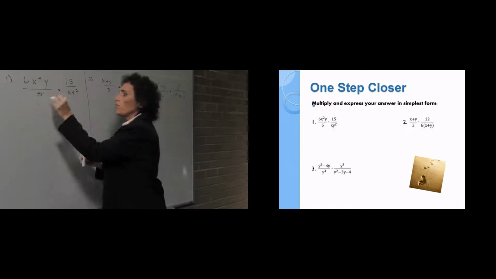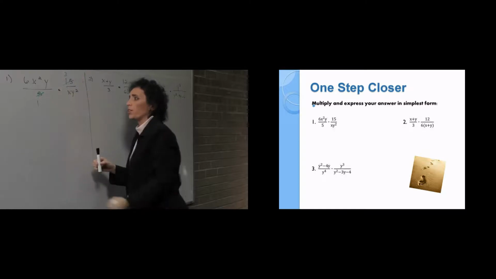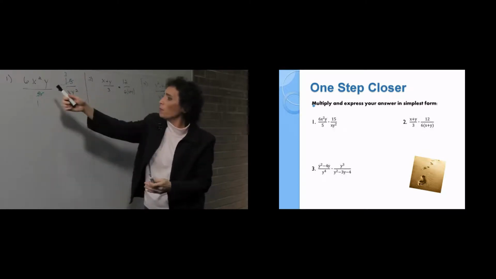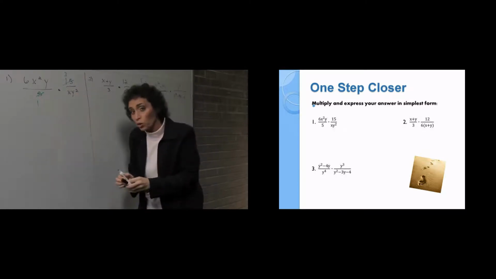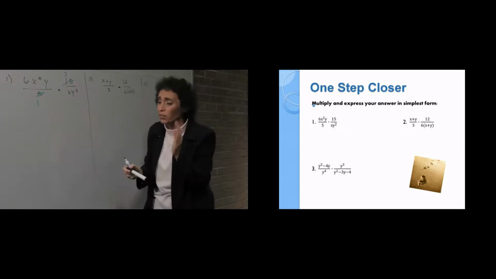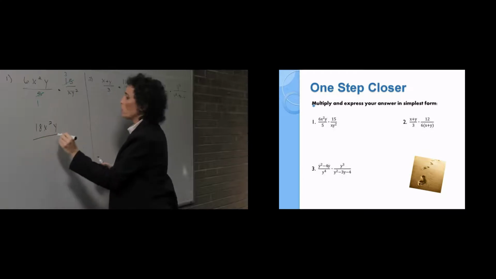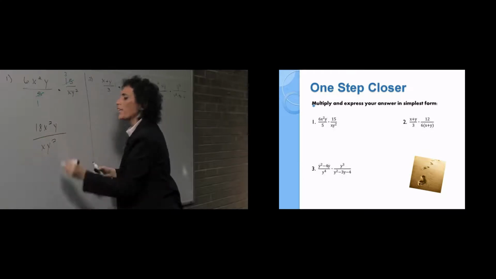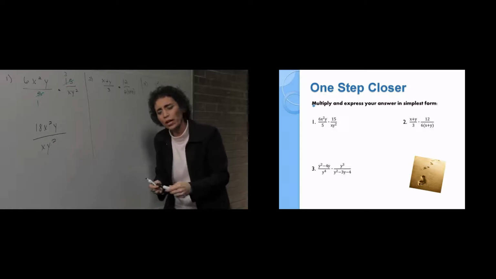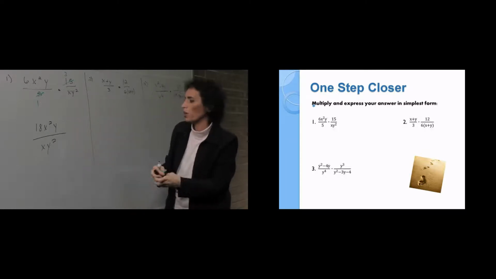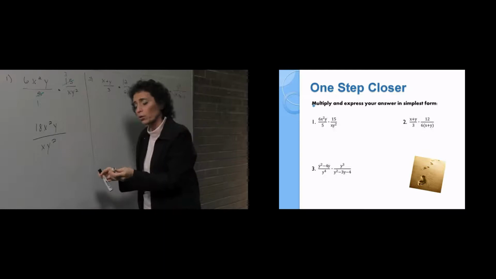So I'm going to go 5 goes into 5 once, 5 goes into 15 3 times. That's all I got. Now I'm going to multiply across. You don't have to do this. You could still reduce the x's and y's, but it really does get ugly. So I have 18x squared y all over x y squared. Now I'm going to reduce it. I think it's easier that way because otherwise there's a lot of crossing out going on and you kind of lose things, especially if you're old like me, you lose more.